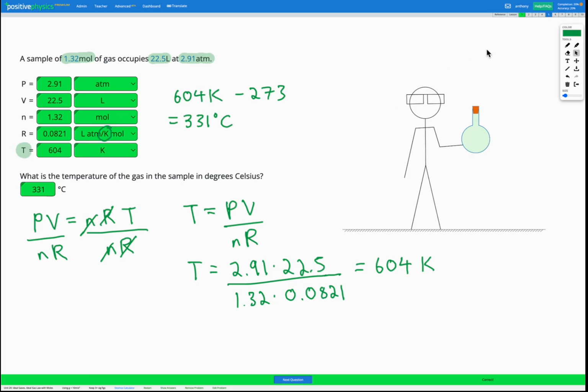Wonderful. The later questions in this unit don't include this work table, but you should be working them out exactly the same way, listing out all five variables, writing down your knowns, adding in the gas constant, which will be the same every time for this skill, then writing down your equation and rearranging it to get our unknown variable, and finally solving to get our answer. Remember, all temperatures have to be in Kelvin for us to use this equation with the gas constant R using that unit of liters atm per Kelvin mole. So if you're given a temperature in degrees C, make sure you convert it to Kelvin before using it in this equation. Likewise, if you calculate an answer in Kelvin, you can then convert it into degrees C to find your temperature in degrees C afterwards.